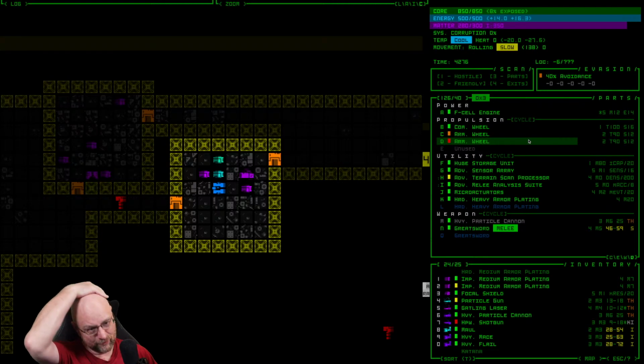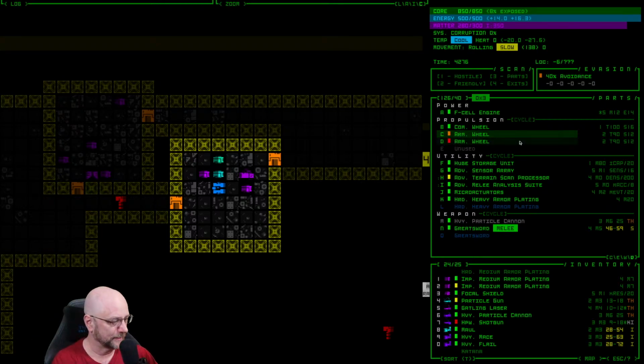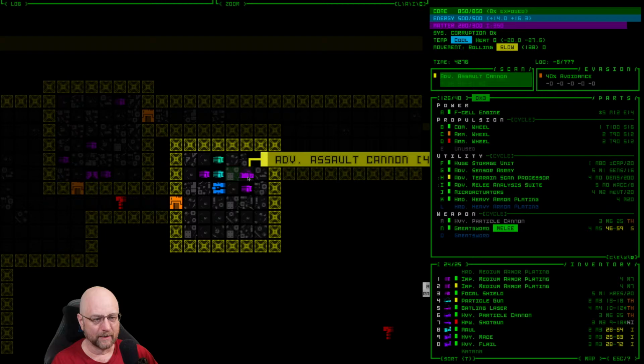Plus, the advanced treads, you can go into siege mode, which locks you down as a stable firing platform. So many cool things. Alright, what else?